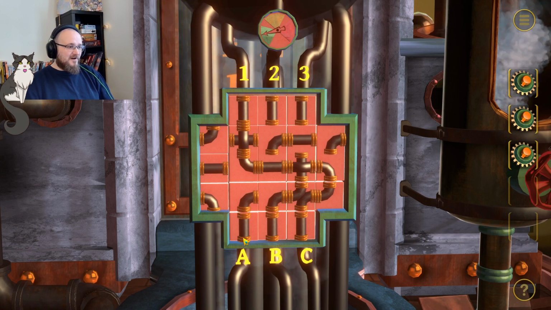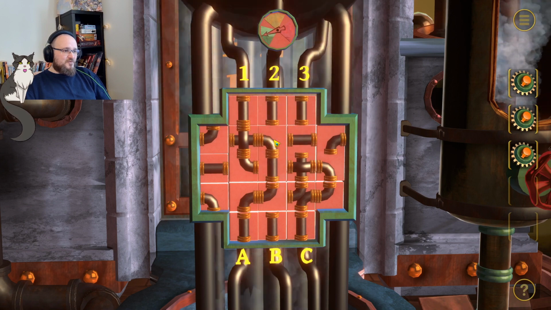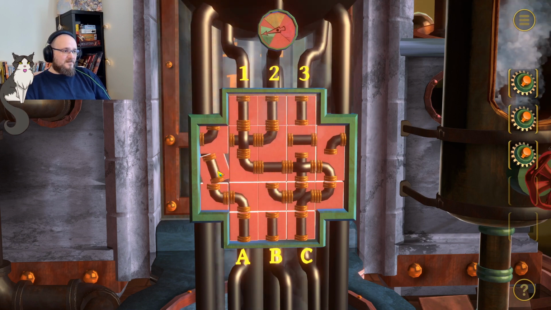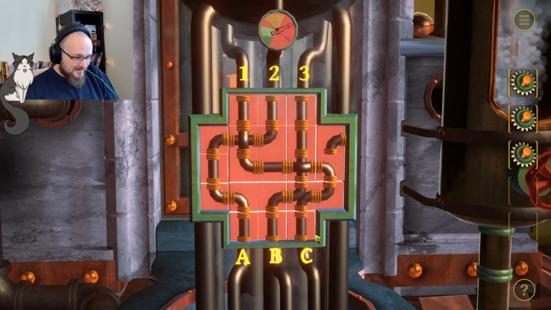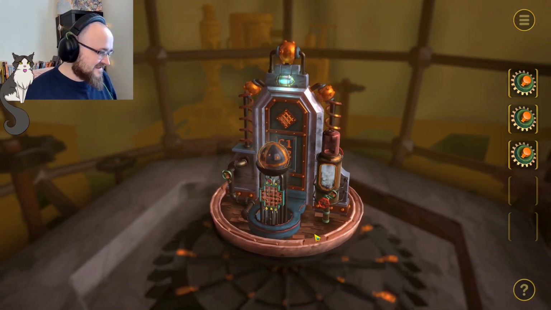Alright, C1, A2, B3. Okay. C1, A2, B3. Oh, there you go. I played Bioshock, I understand how pipes work.